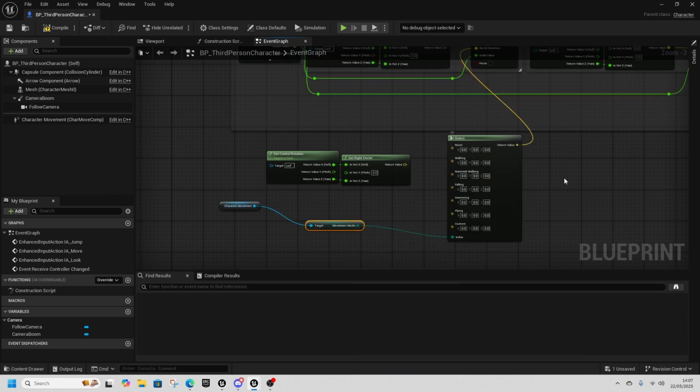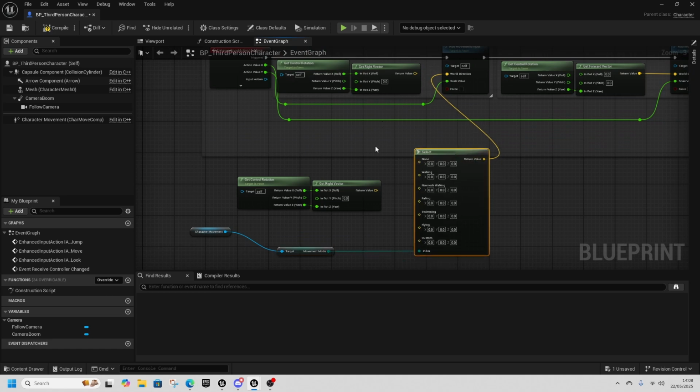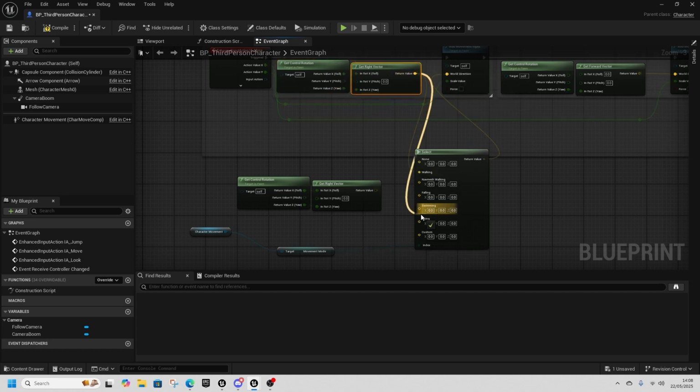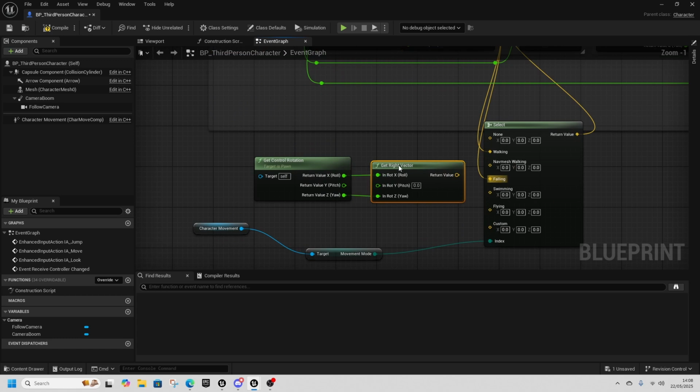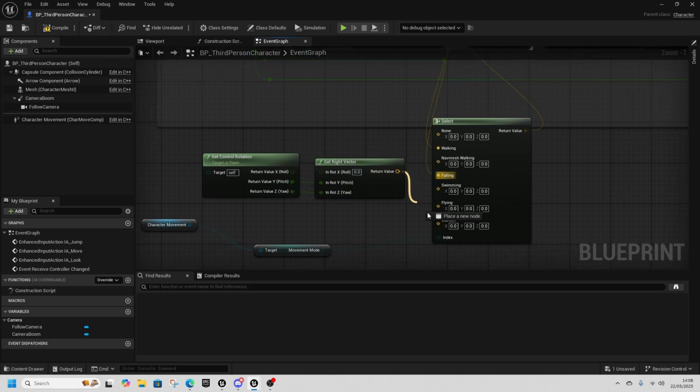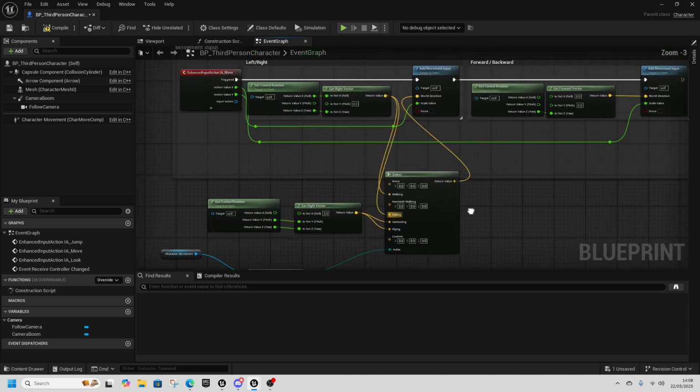Put that into the select. This top rotation and right vector, we're just going to put into walking and falling. And then the bottom one, we're just going to disconnect the X, select the Y, put that into flying and swimming.